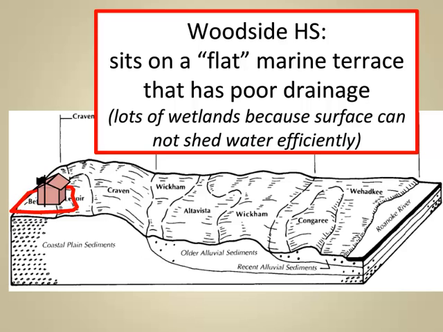So what we're seeing then at the Woodside area is that perched up on what might be a slightly higher terrace here at some location with the Bethera soils is a typical sort of flat marine terrace. Because it's so broad and flat, it's typically going to have very poor drainage. Commonly, you're going to see a lot of wetlands scattered across that surface because that flat area simply cannot shed water very efficiently.